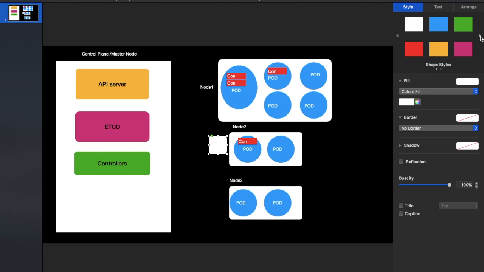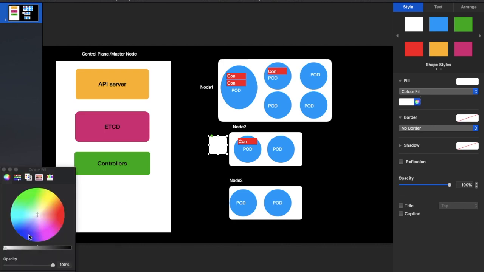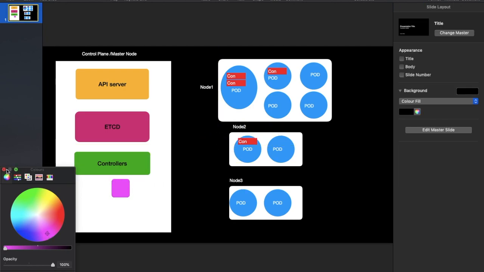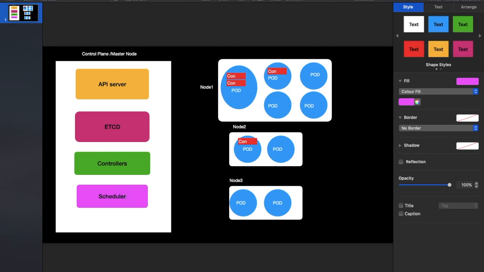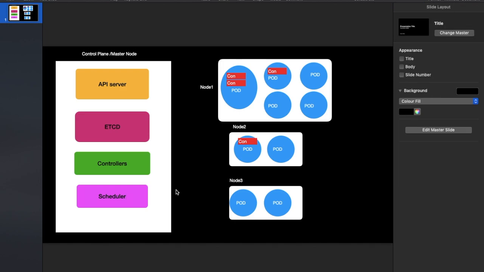Controllers: there are multiple controllers inside the control plane. Different controllers have different functionalities. For example, if we want to add a new node, the onboarding of the new node, the state of the node, whether it is healthy or not, and periodic checks of the node are all controlled by controllers. As I mentioned, there are multiple controllers for each and every function. For example, node controllers and replication controllers: how many replicas need to be created for each container, where these replicas are running, and their health states are all controlled by controllers.